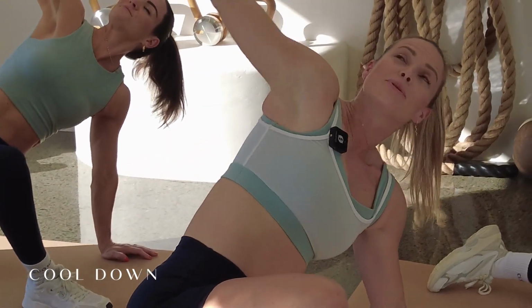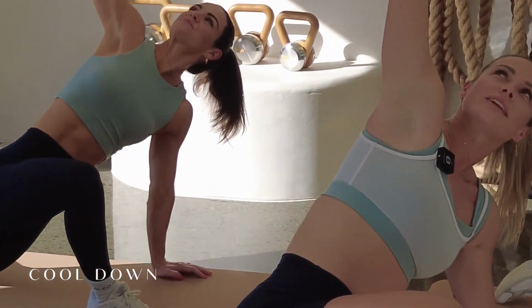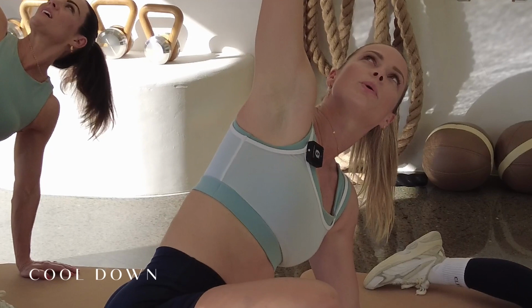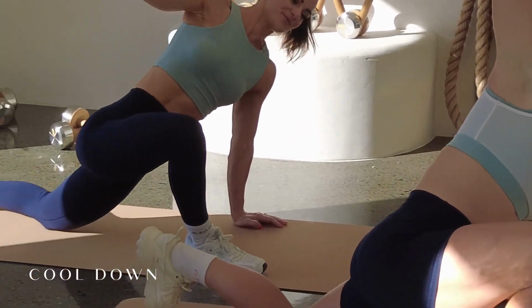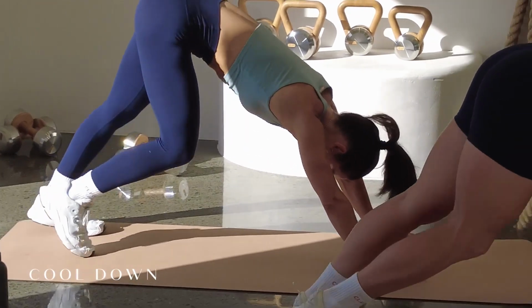So I want you to think about pushing that left glute forward. Everyone will feel this stretch a little bit differently depending where they're tight. Just hold and breathe and relax. Center yourself. Beautiful. Tuck that back toe. Palm comes down. We come back to our downward dog for a little pedal now of the calves.